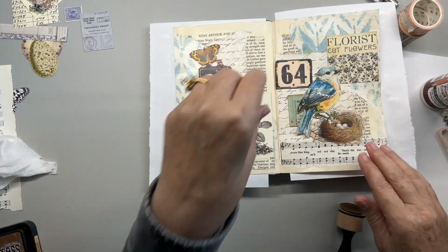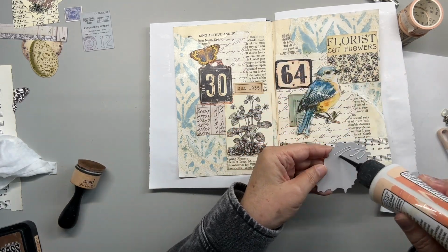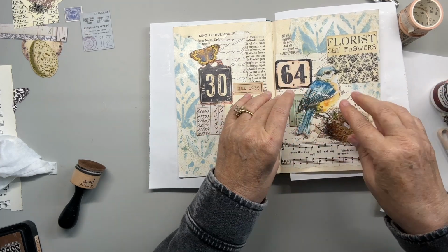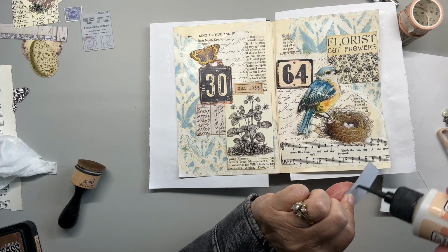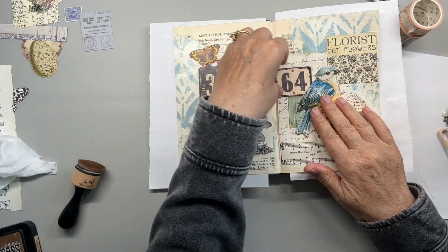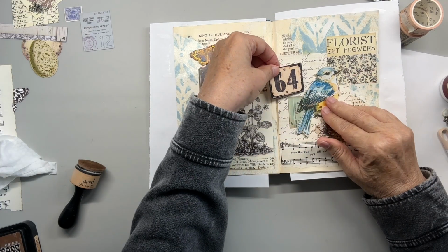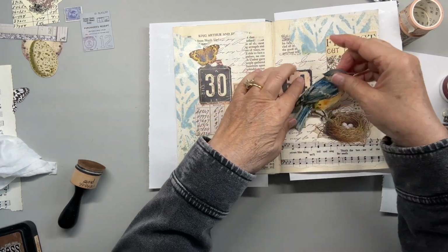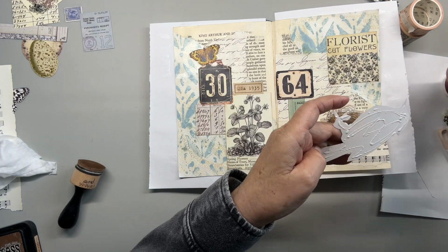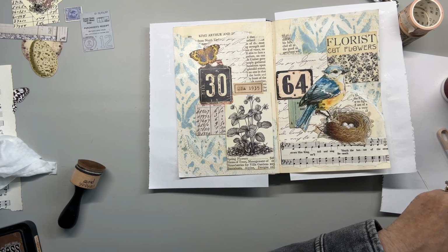This green piece is half of a piece. I used the other half in a different project, and so I'm using that half today. It's an ephemera. I don't recall if it was Memoir or Snippets. I mean, I have a lot of Tim Holtz ephemera. The only thing about buying digital ephemera is you have to be willing to cut out most of it.